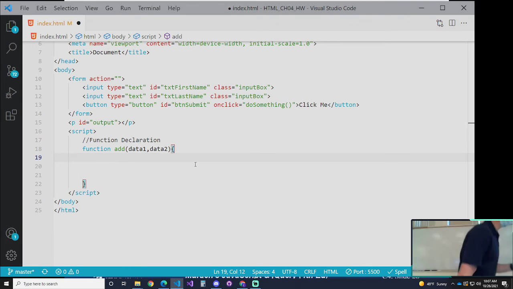What's interesting here, data1 and data2 are just variables. Typically, when you declare variables, don't you need a keyword? What keyword declares a variable? Let or const. Those are the keywords to declare your variables. When you're declaring a variable that's a parameter, that's all a parameter is.